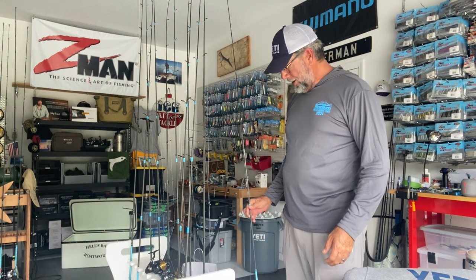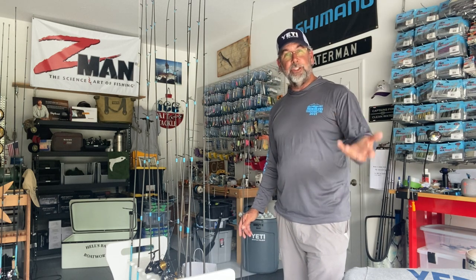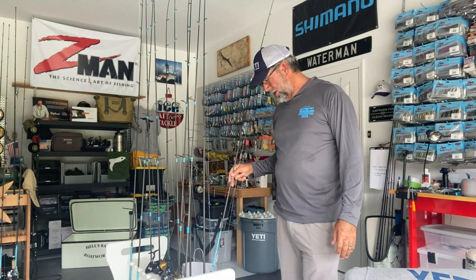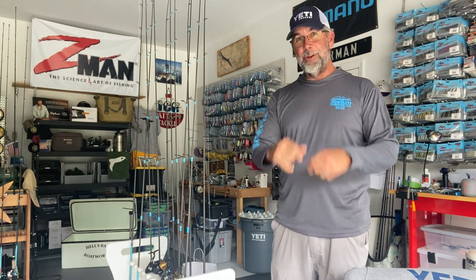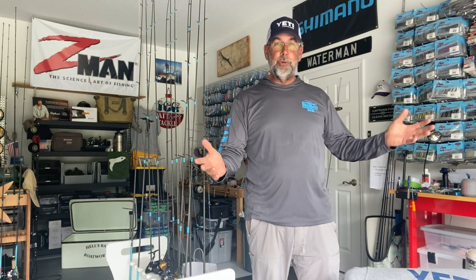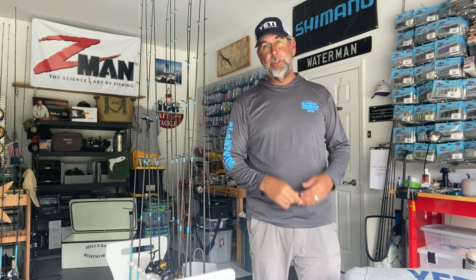The spoon produced the greatest number of redfish for us today. For me it's a staple while fishing with clients — I almost always have one tied on. For bang for buck and covering water, you're going to find out in just a second why I prefer them. I'll get the rod set up, teach you about leader length, show you how to get a swivel on there, and go check out some of this footage from this morning's action.